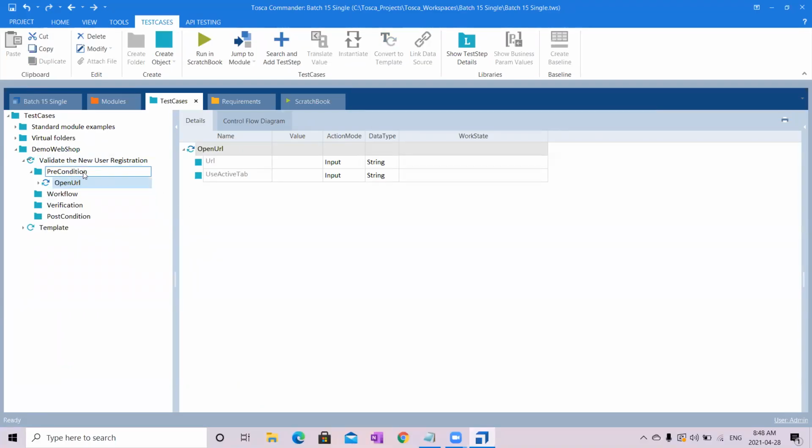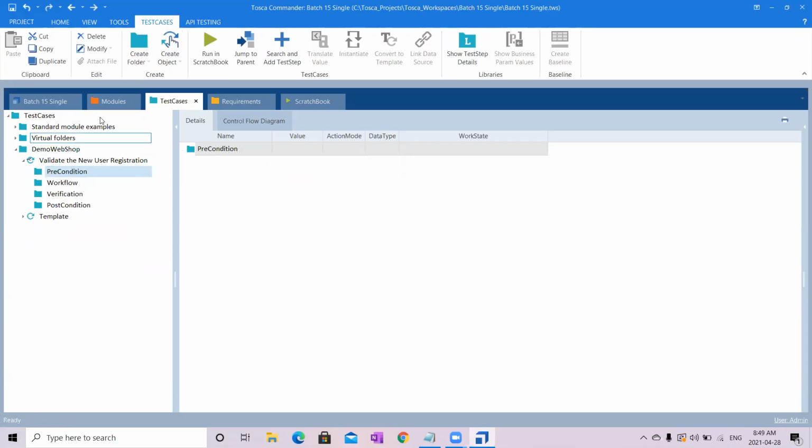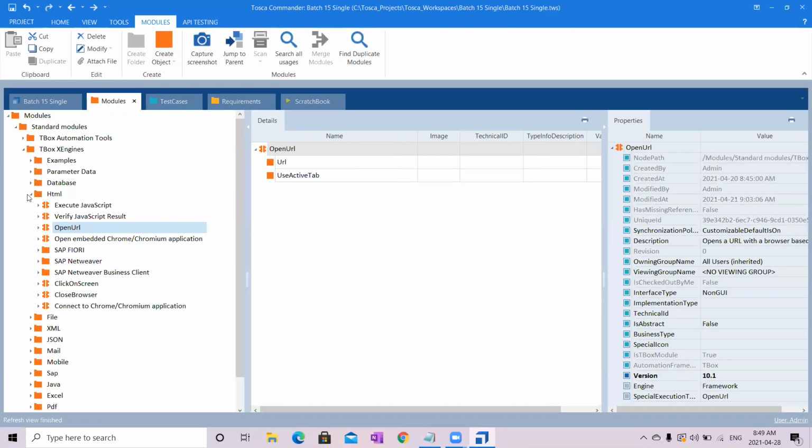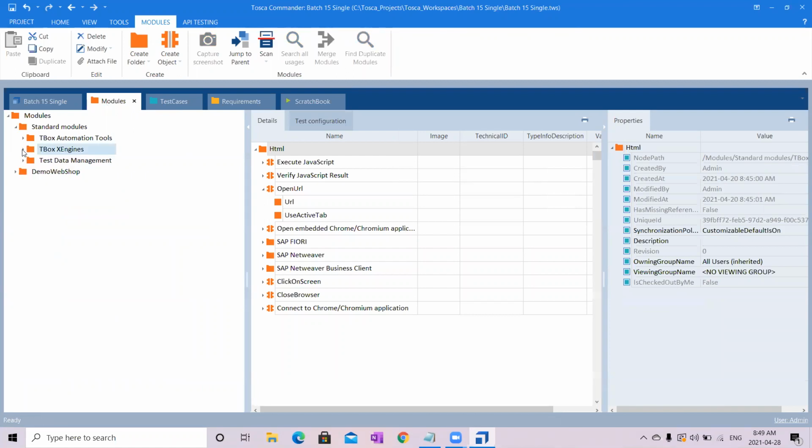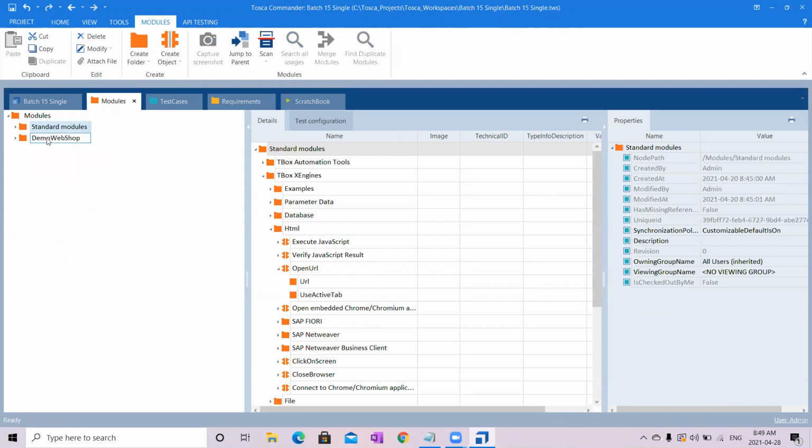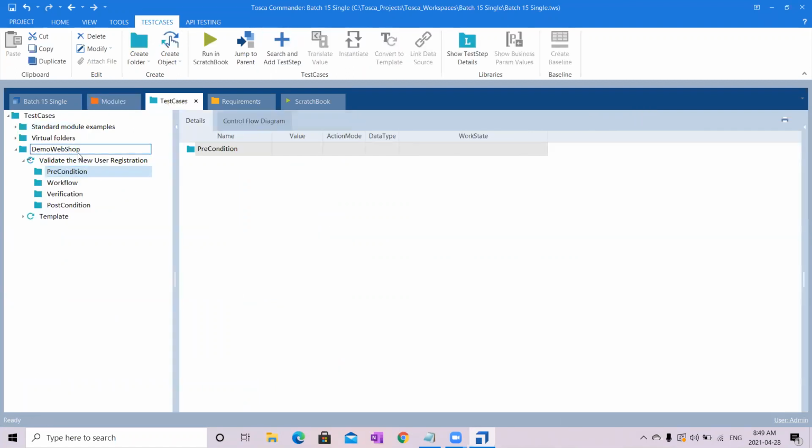Suppose you say, Ramya, I don't know the folder structure of it. I don't know where exactly my open URL is, but still I want to add it. So there is a shortcut for that as well. So here you have a plus icon. See, this is the search and add test step icon. Okay, so this will list out all the modules that are present.